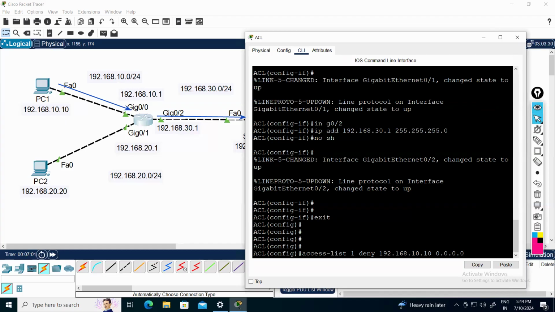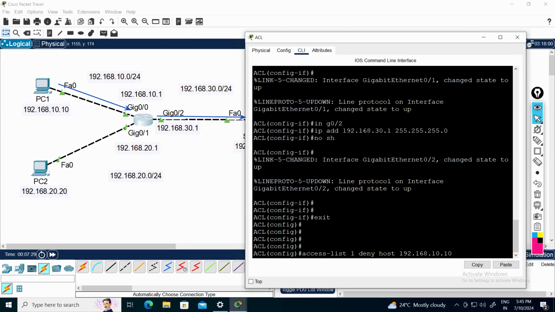Okay, understood? So either you can go with this for a single IP address, or if it looks confusing, you can say deny host. You can use the keyword host. Host means a single IP address, and then you can give the IP address here. Then that denies this host. This will be easier. And when you're giving a network, then you can give a wildcard.